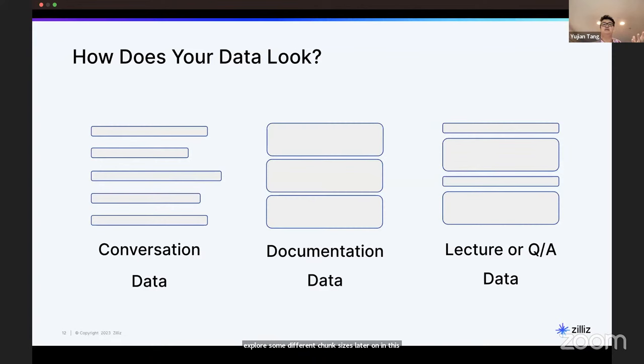So that's conversation data. What about document data? Documentation or document data in general is typically going to be a bunch of paragraphs, right? Just think about the last time you read a book or some sort of manual or paper. It's just a bunch of paragraphs. These are going to be paragraphs of probably a longer length, but somewhat varying length. And what you're going to need here is a decent chunk size that can capture, let's say, a paragraph of text, or at least a piece of a paragraph, enough that you can make sense of it.